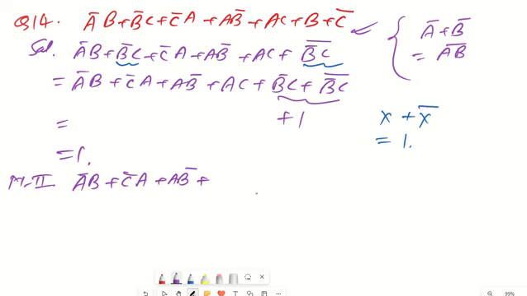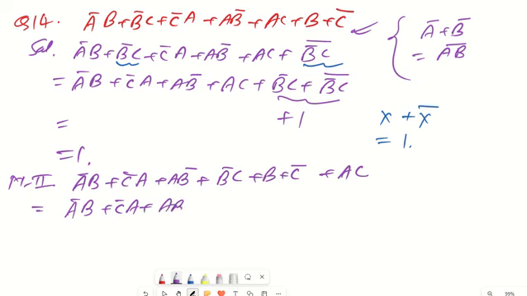Okay, so that will become how much? B bar c plus b plus c bar. So this is the whole term that is there, right? I'm not missing any term, right? Okay, AC is missed, so I'll put it down plus AC. Now what we are going to get here is a bar b plus c bar a plus a b bar plus AC. I am bringing it first, okay?